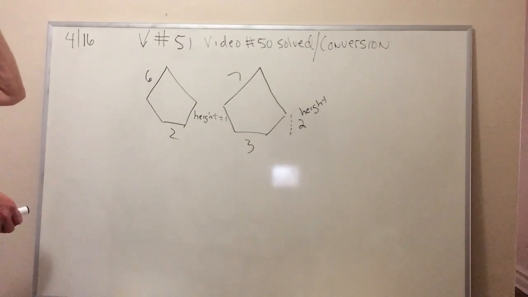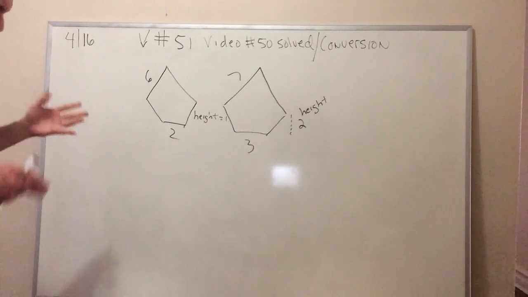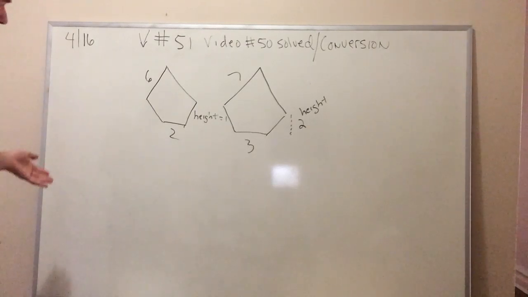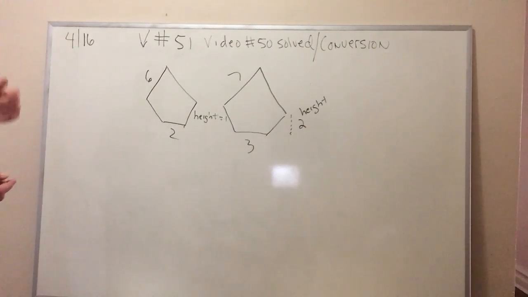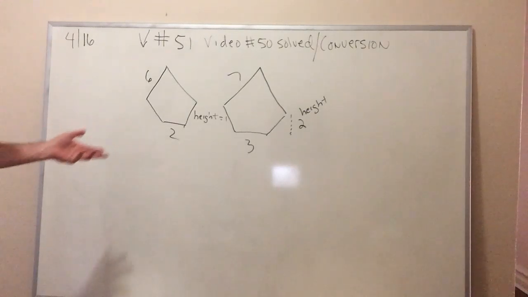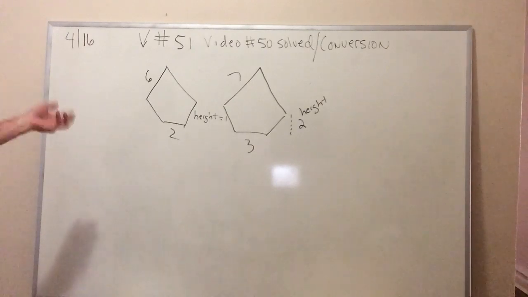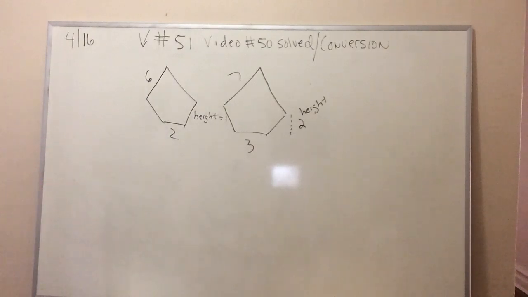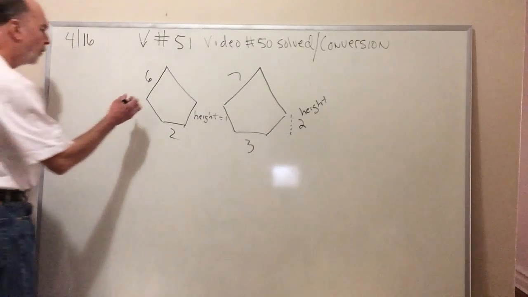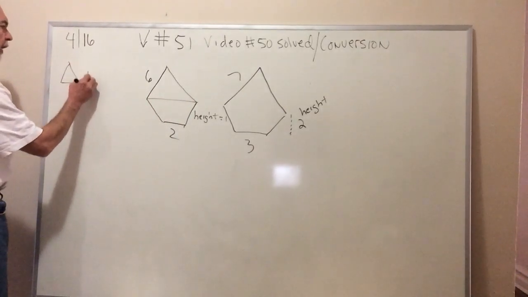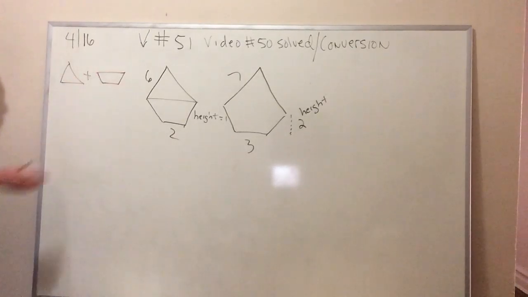So I was trying to teach you yesterday that all equilateral triangles are similar. That means they differ by a scale factor only, and that if you know the side of one of the triangles, then you do not have to do any math to figure out the area. But since we talk about square units, the scale factor has to be squared as well. So let's do this one here, and we'll quickly dispatch the first one, which is just the equilateral triangle plus the trapezoid. We've been kind of used to that.